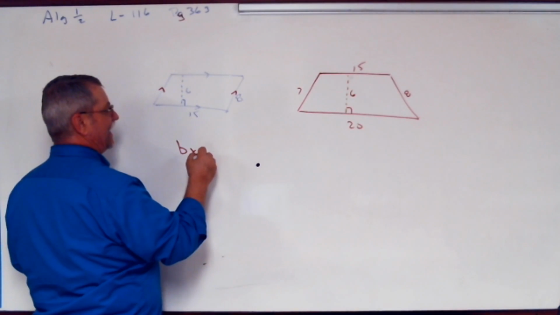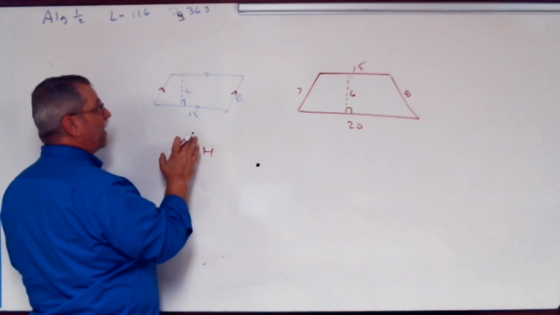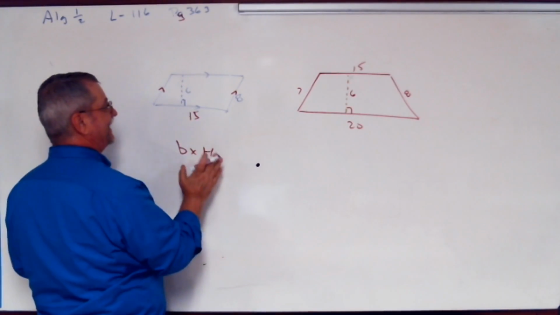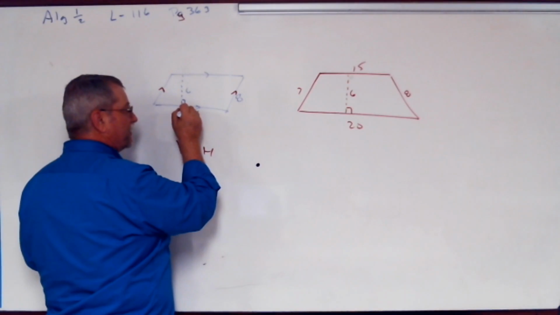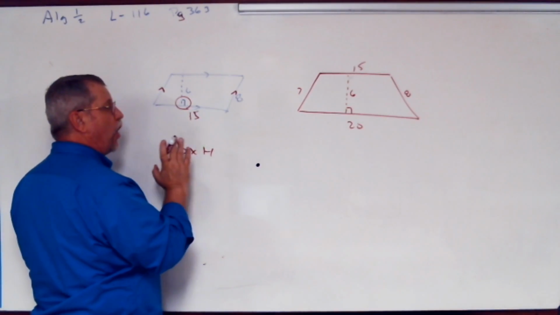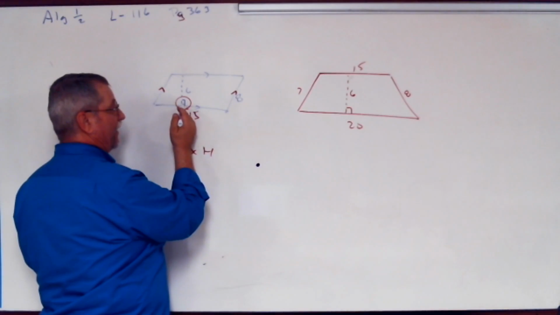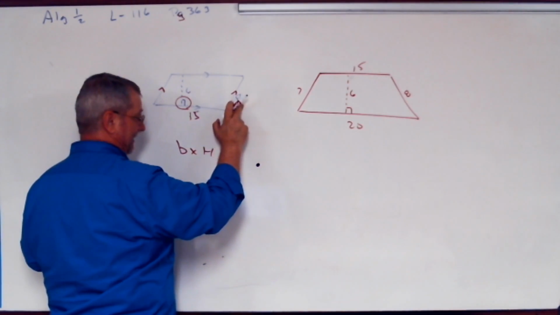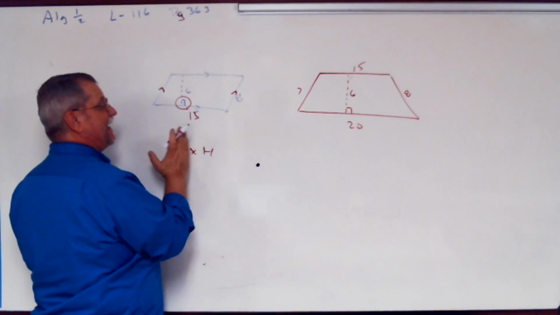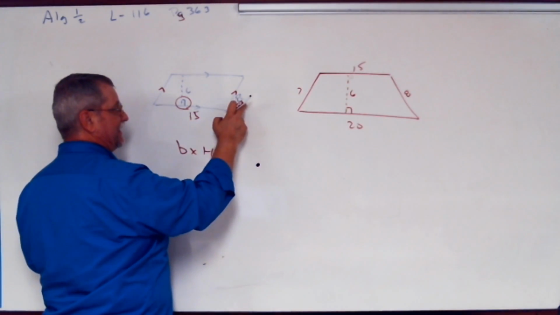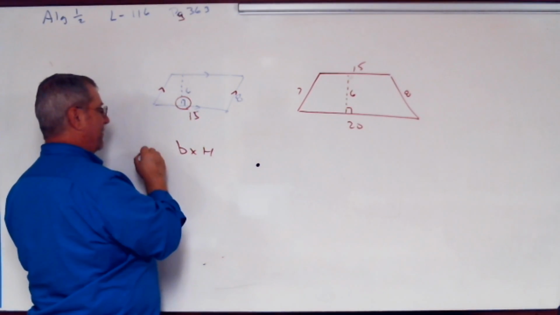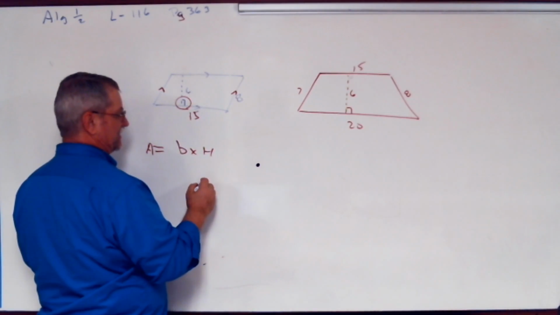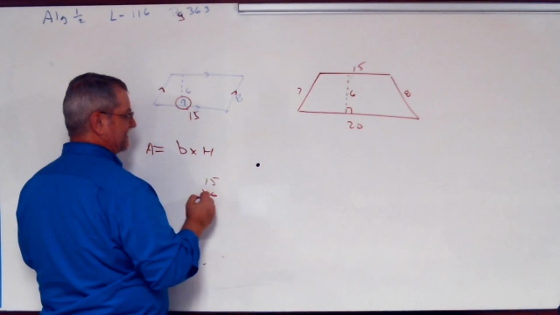So to find the area of this, it's just like a rectangle. It's base times height. The only problem is I have 3 numbers on here. Which 2 do I use? Anytime you're taking area of a thing, the numbers you want are around the little square. Always. In triangles, they're around that. So this is the base, and that's the height. This is nothing. It's a slant height. It's a side. If you were going to do perimeter, it'd be 2 of these and 2 of these, and none of those. But if we're looking for area, area equals base times height. So it's just 15 times 6.